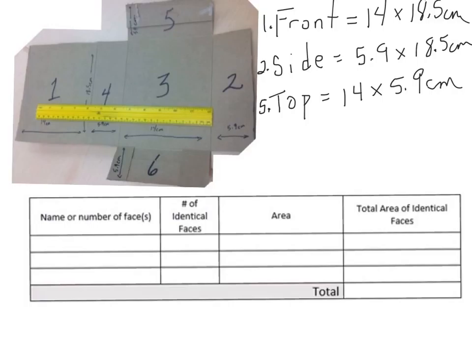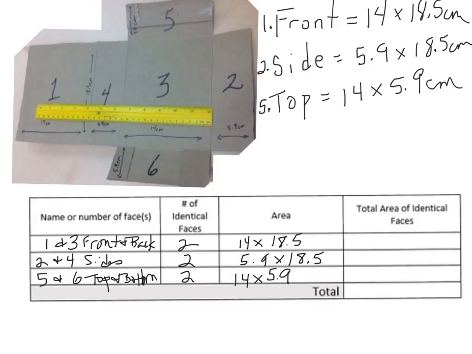And over to the right here, I've copied just 3 of the sides, the front, the top, and one side, so that you can see the numbers a little more easily. But for the front, note that of course the back is the same. For the side, you've got 2 sides that are the same, and the top and the bottom are the same. So when you're filling out the chart, hopefully you have included all of this information. I'm about to do all of the calculations and come back.